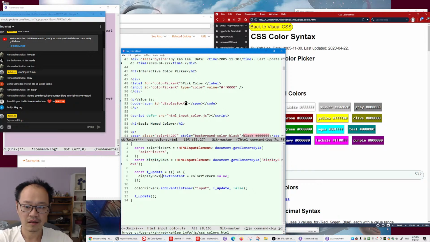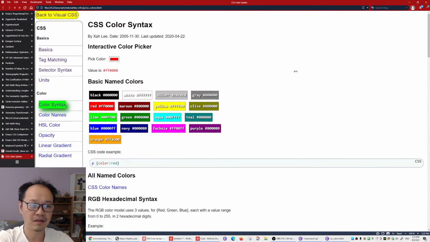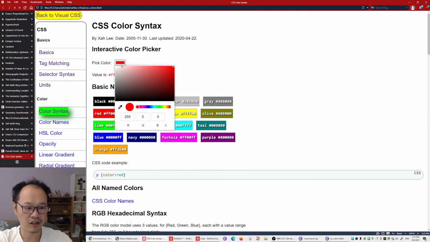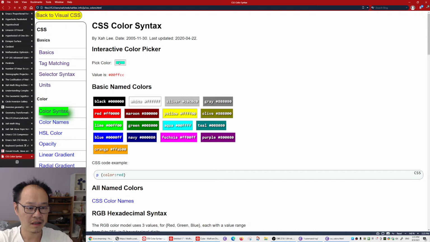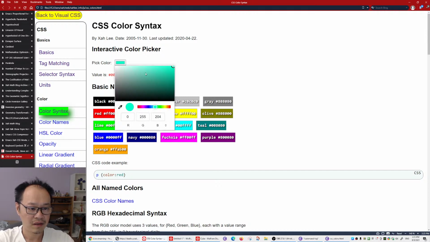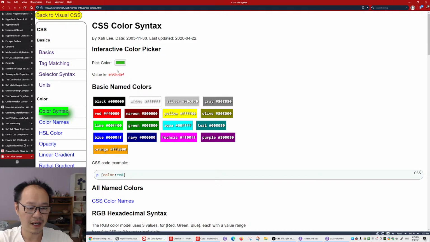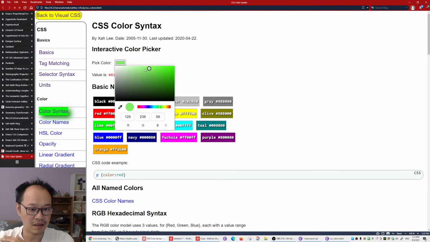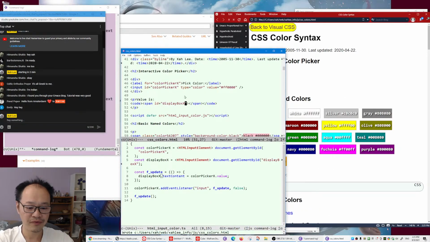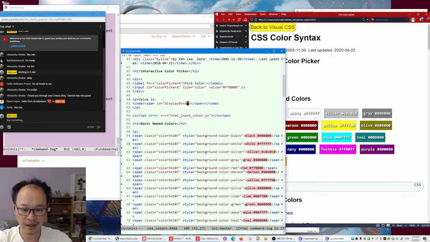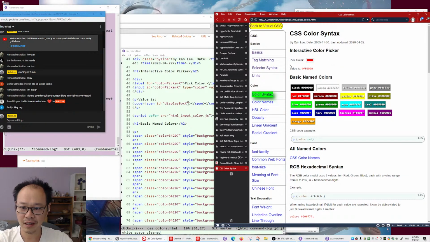Okay, so showing browser again. Now you see the color value. So let's change it to something green. Okay, did it update? Yeah, it did update, but it's blocking this. Okay, you can see it's updated as I move. This is part of my feature of JavaScript. If you don't do JavaScript well, it will not update interactively. So anyway, I fixed this page.